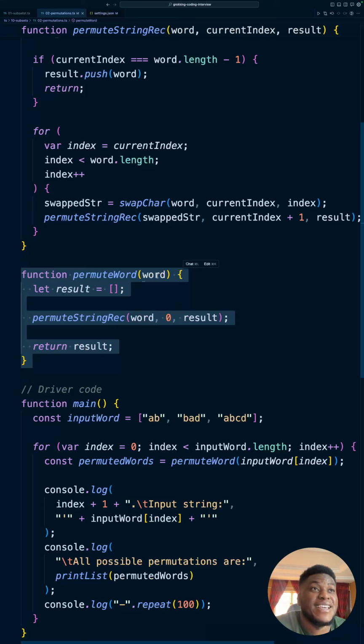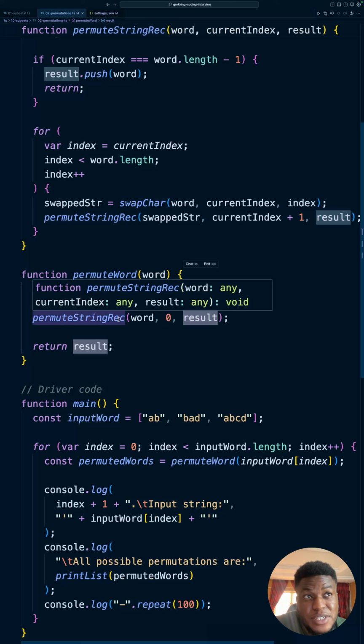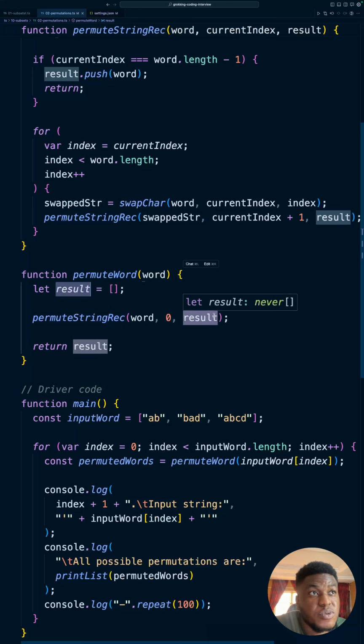Okay. So this is our function that does all the heavy lifting. Permute word. We pass in a word. This is the result that's going to store everything that we end up returning. Another red flag is how we are passing this in here, and it is manipulated internally. This is not a functional way to do things. Ordinarily you'd pass it in and return a new one, because here we're not making a clone of this result variable.